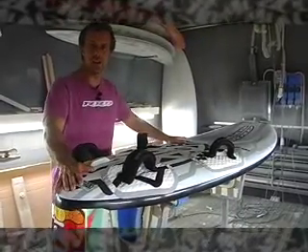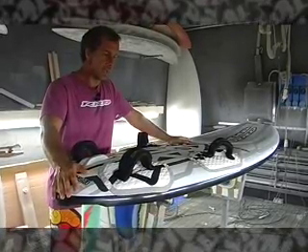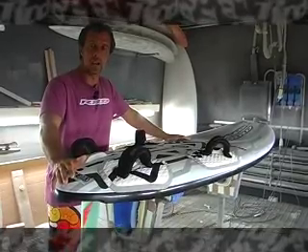These are the new X-Fires LTD from 2009. We have reduced the line to four boards: 90 liters, 105 liters, 120 and 135 liters, to maximize the potential of having the right board for the proper conditions — an easier choice, actually. The new features of the X-Fires are mainly three.